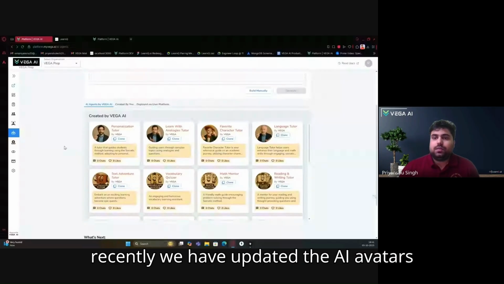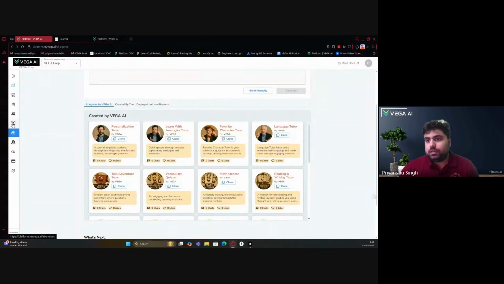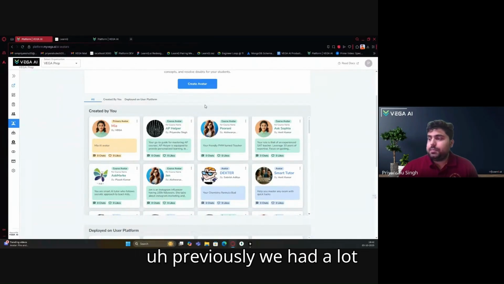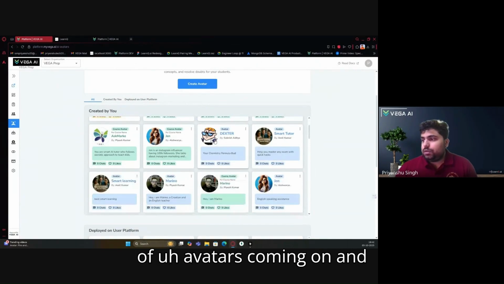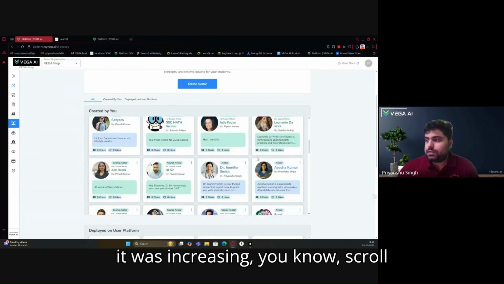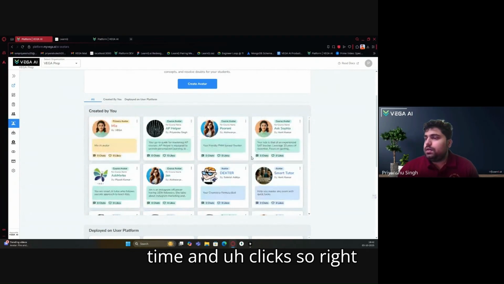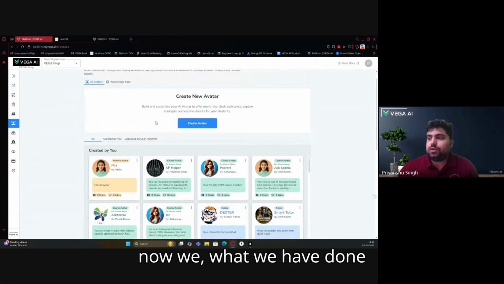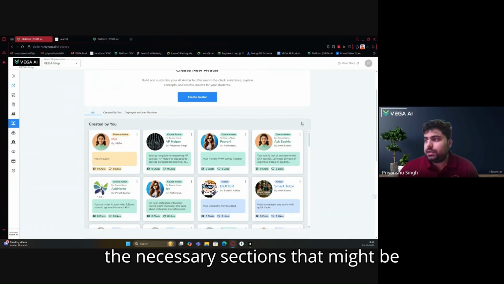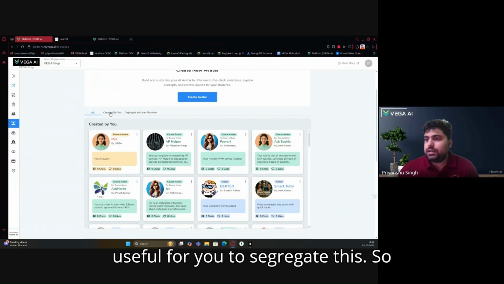So recently we have updated the AI avatars and AI agents UI. We have done this because previously we had a lot of avatars coming on, and we had to horizontally scroll, and it was increasing scroll time and clicks. So right now, what we have done is brought all the necessary sections that might be useful for you to segregate this.